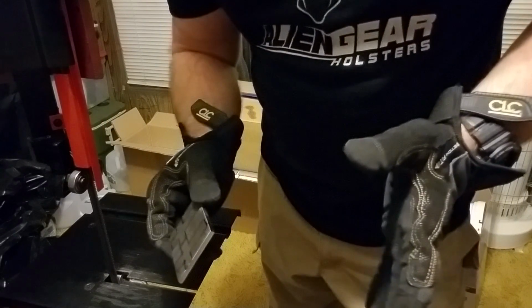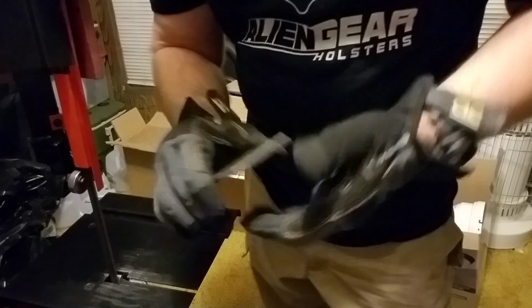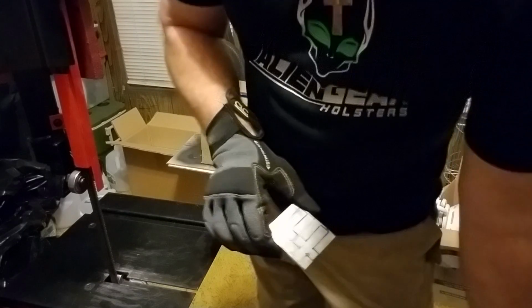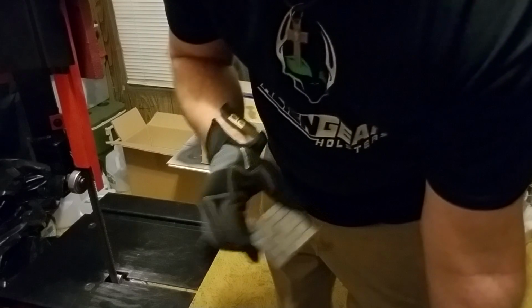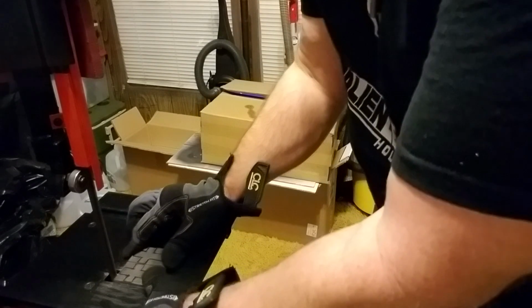Now, I don't know how loud this is going to be, guys, and I don't know how long I'm going to go here, because you don't want to watch a half an hour of me cutting these things on the bandsaw. Hell, I don't even want to do it for a half an hour. But you'll get a good idea of what we got going into these. All right.